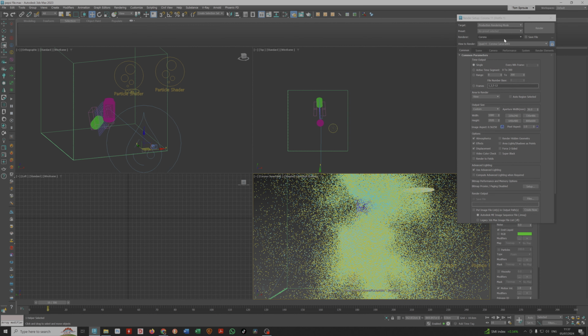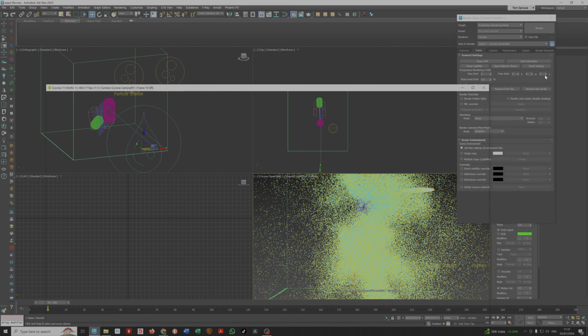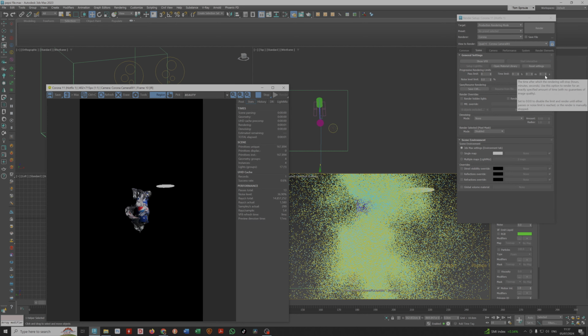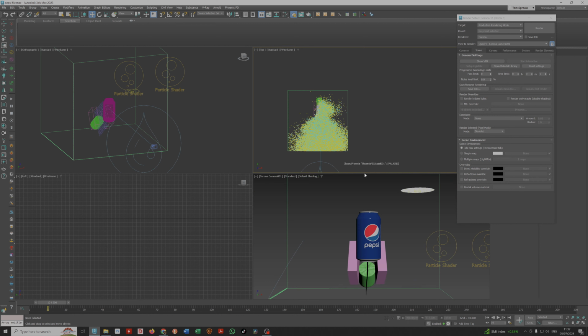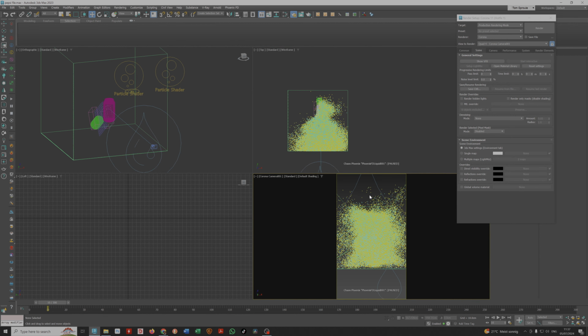And then here, let's try this as interactive again. Okay, so it's just way too far back, right? If I press Shift F, I can see what's happening.